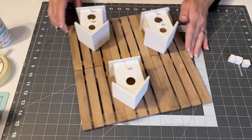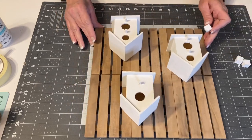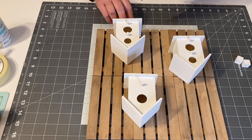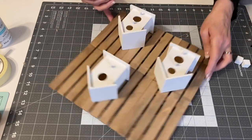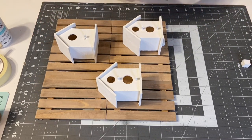Now I'm just going to kind of stagger my birdhouses. And the reason why I decided to stagger mine is because I wanted to add a few more little accent pieces across that top corner there and then maybe down at the bottom.